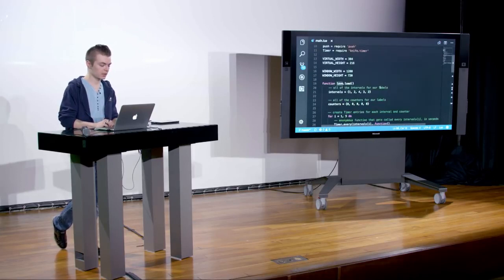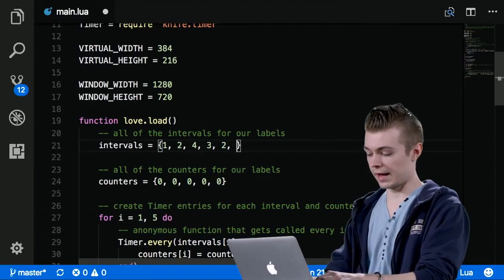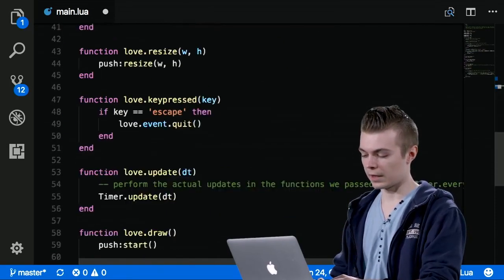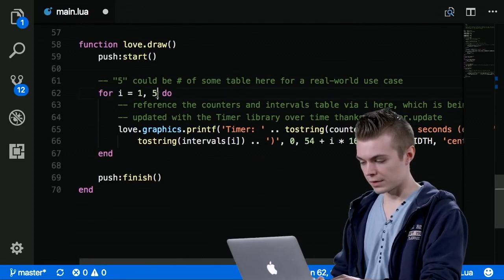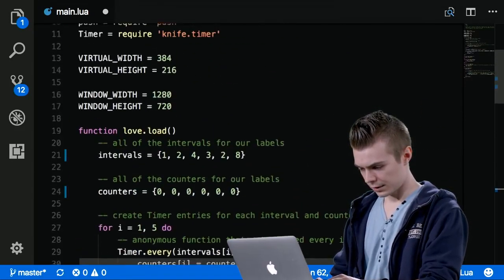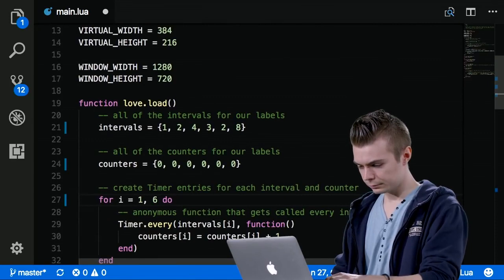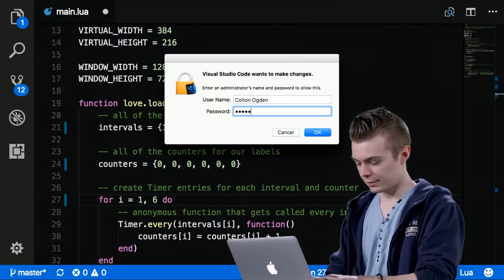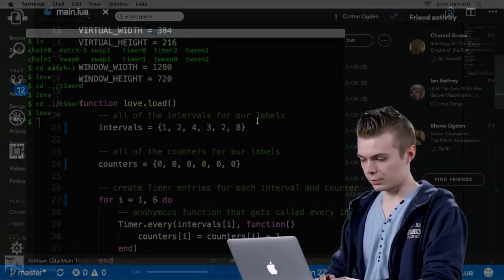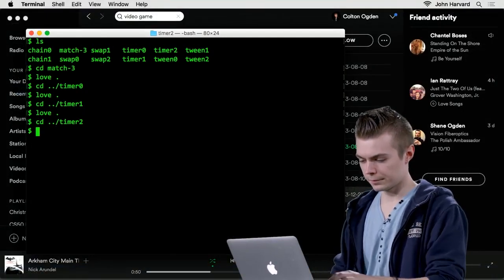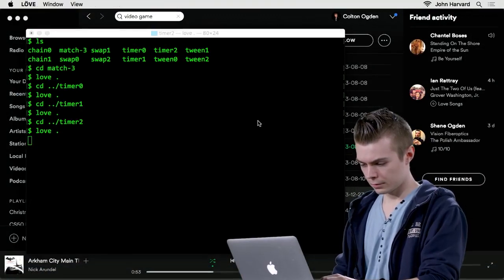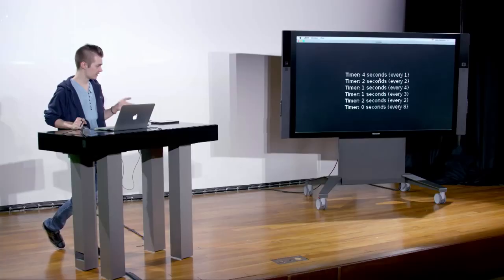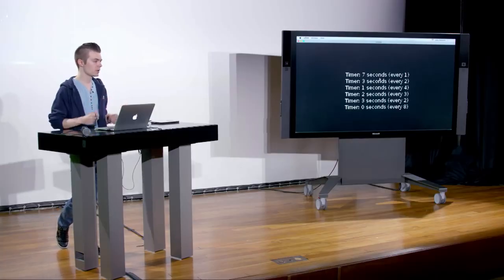And this is incredibly scalable. Now if we wanted to add another one that's like 8, for example, we just need to add 8. And then I'd have to do this as well, I guess 5 to 6. And then I'm on a computer that requires me to authenticate my user so I can make changes. We'll just real quickly see if I didn't mess up. And so yeah, basically, we're deferring everything to timer now. We get the exact same behavior, but a much smaller length of code.